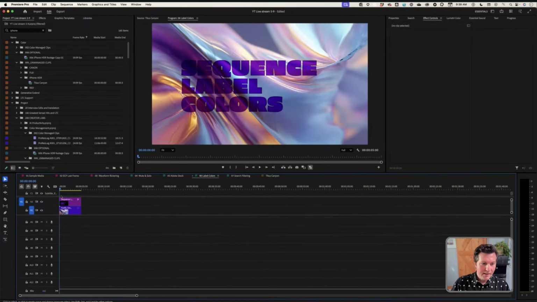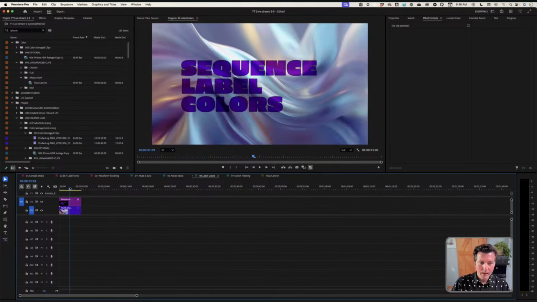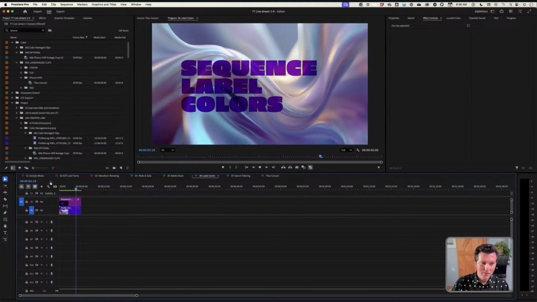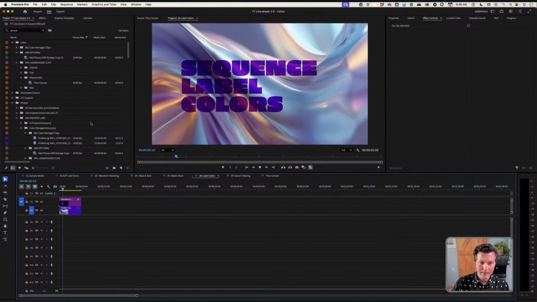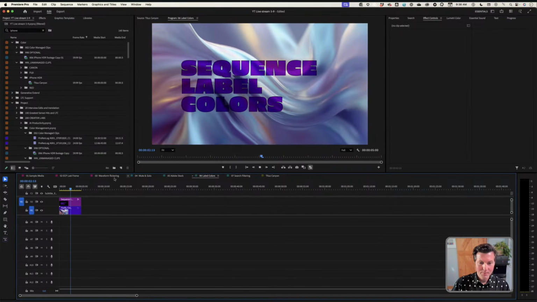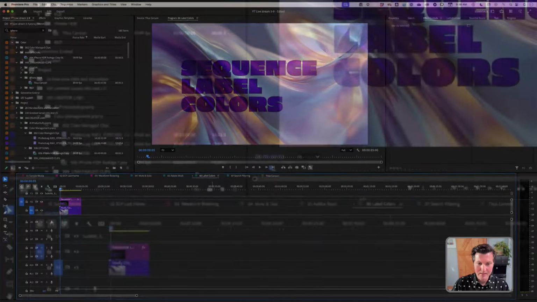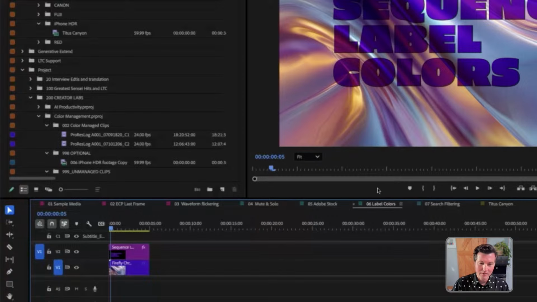Next up is another very simple feature, which is sequence label colors. And we've always been able to apply label colors to a sequence, but now we're actually showing these label colors in the sequence tabs here. And so I've actually been using these sequence colors to help myself remember which of these features shipped in the previous version and which of these features are shipping in the next version.